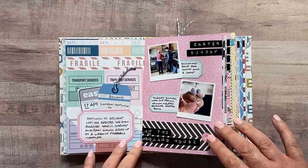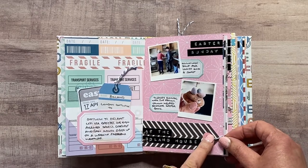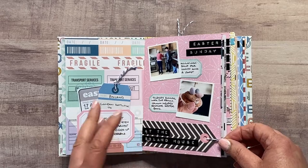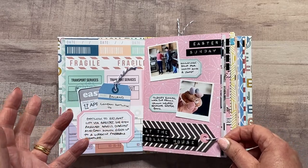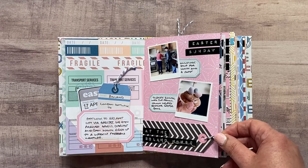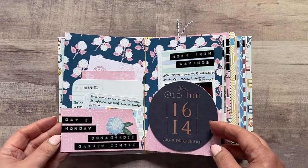I've added one of the tags here. This is from the stationery pack. Quite a few things from that because I never ever got the ephemera pack. I didn't need to once I'd cut everything apart from the two cut apart sheets that I had. So a few things are from that as well.